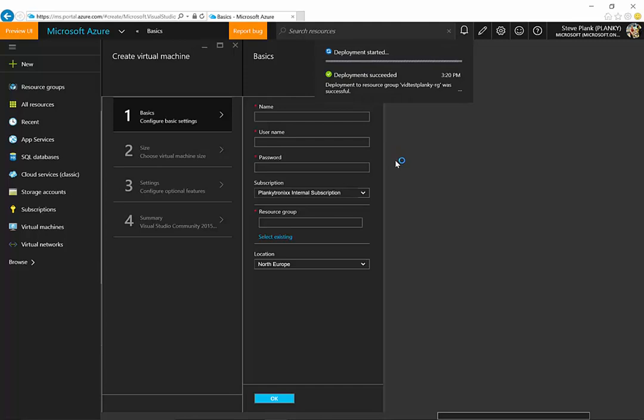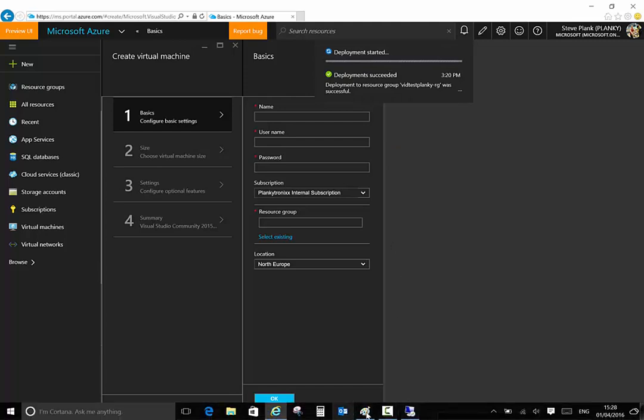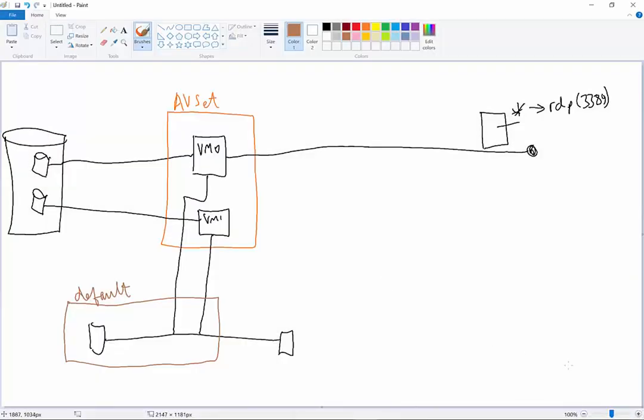Okay, so I'm just going to go on. In fact, no, I'm going to go to the diagram here, because there was something that we missed in that little diagram, and that was the public IP address. So let me change the colour of that. Let's do it again. Here's the public IP address on the public internet, and there will be an NSG associated with this, and it will allow everything to go to RDP on port 3389. Okay, so that's what's being built right now.